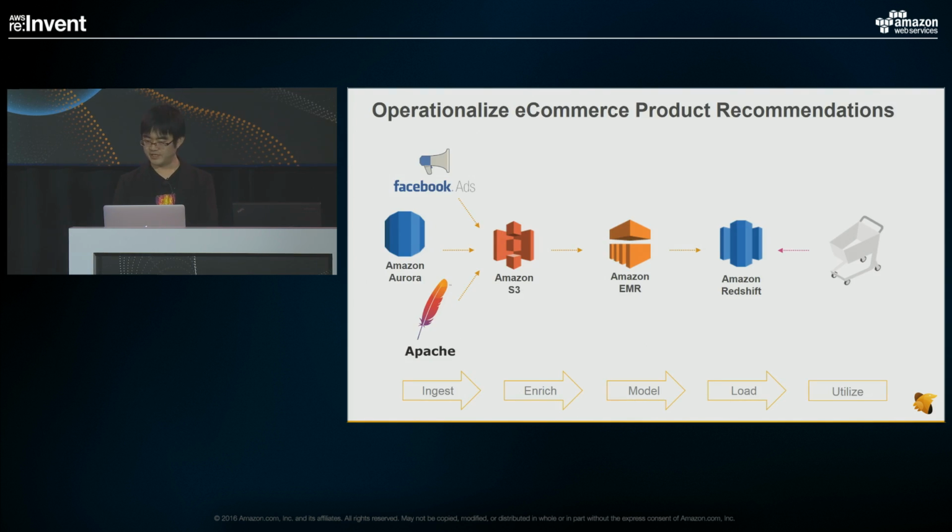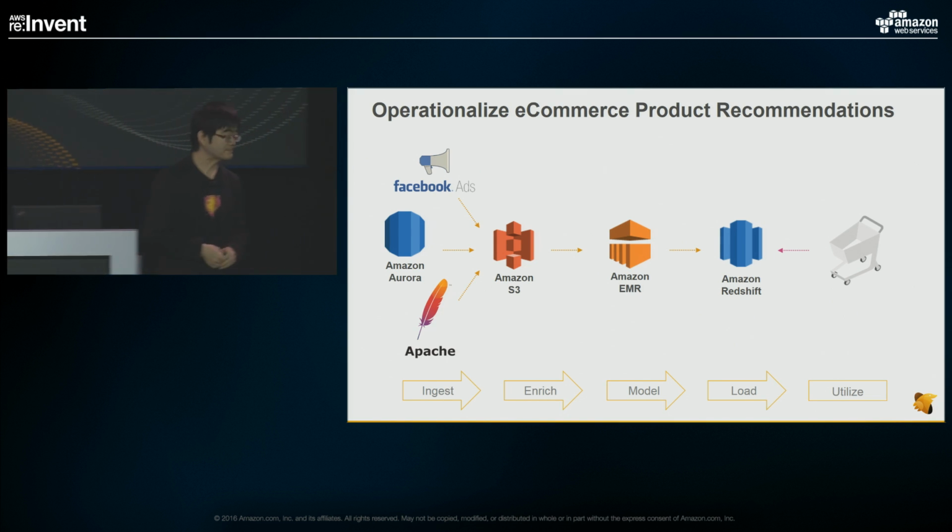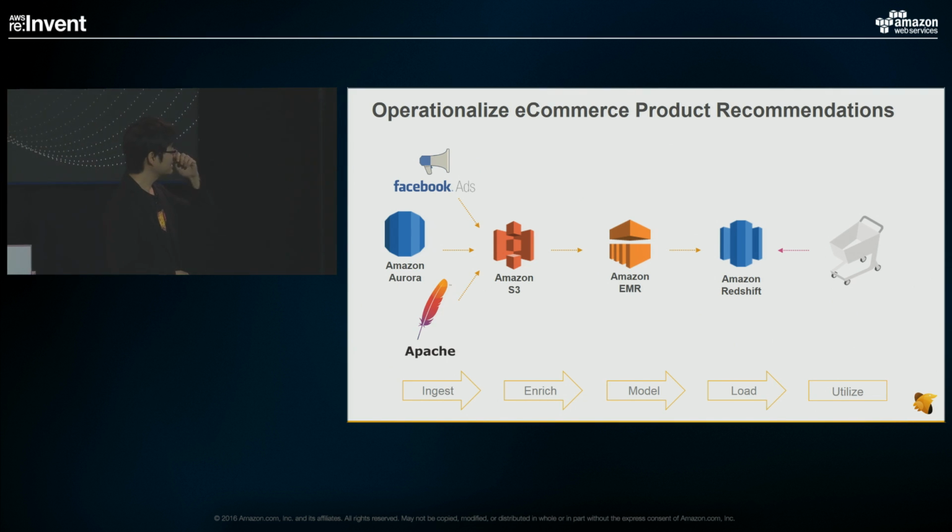So in this demo, I will show you this workflow. First step is to load data from Facebook ad, Amazon Aurora, and Apache. Facebook ad is for impression logs. So someone clicked this ad, and this user clicked this ad. So this ad is clicked three times, and this is ten times, like that. Amazon Aurora includes user data, user attribute data, and Apache includes some access logs.